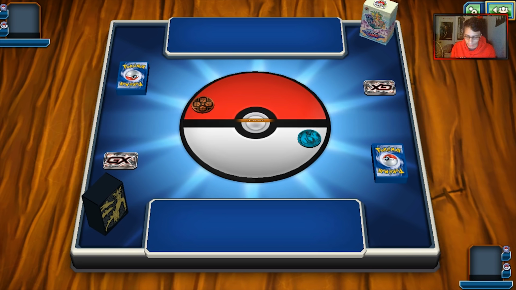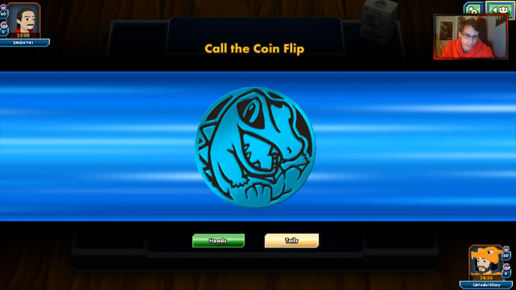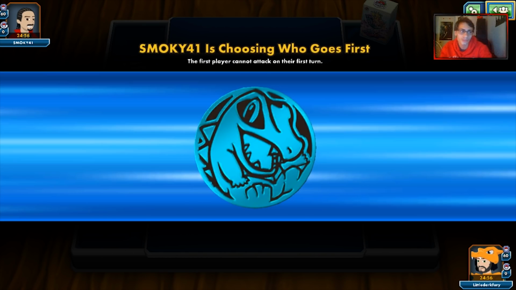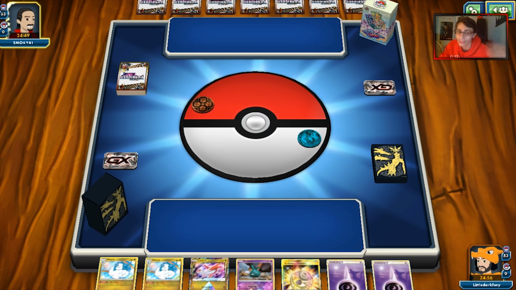Looks like we are up against a Zoroark GX deck. Zoroark GX is, I don't know, not the worst matchup in the world, I don't think. So we'll see what we get on the coin flip. We don't win it. Going first with this deck is a little important. It's one of those decks that requires like 2 energy attachments in a way. I wish Max Elixir was still legal. This deck could be a lot better with Max Elixir.